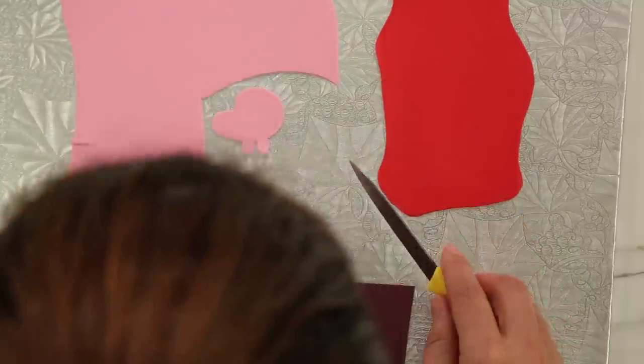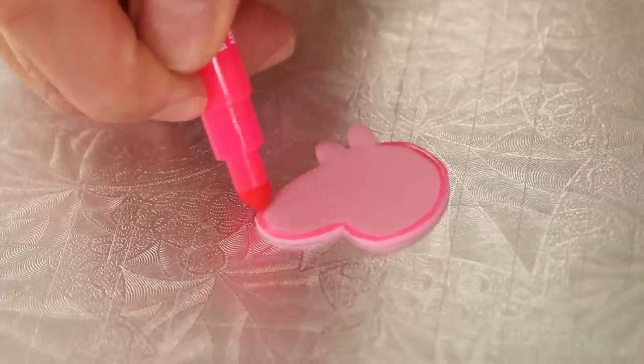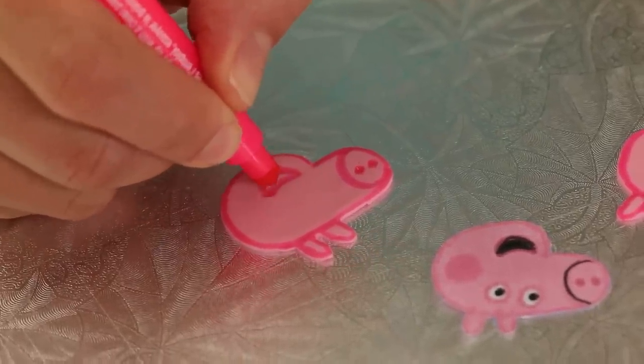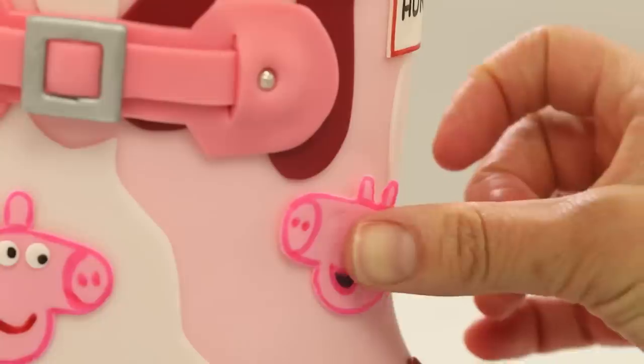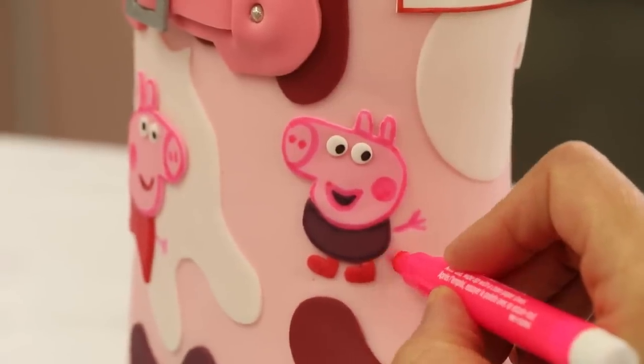Of course, this is the Peppa Pig collab, so I have to make a little Peppa Pig. I used a template, cut out Peppa and her outfit. Because she's a cartoon, she looks outlined, so I go in with a food colouring marker to create the outline. At this point I'm super tired from making the cake for days, and I need a really steady hand to outline her carefully and make her look cute. Someone notes that Peppa's head looks like a hairdryer — and yeah, it really does.